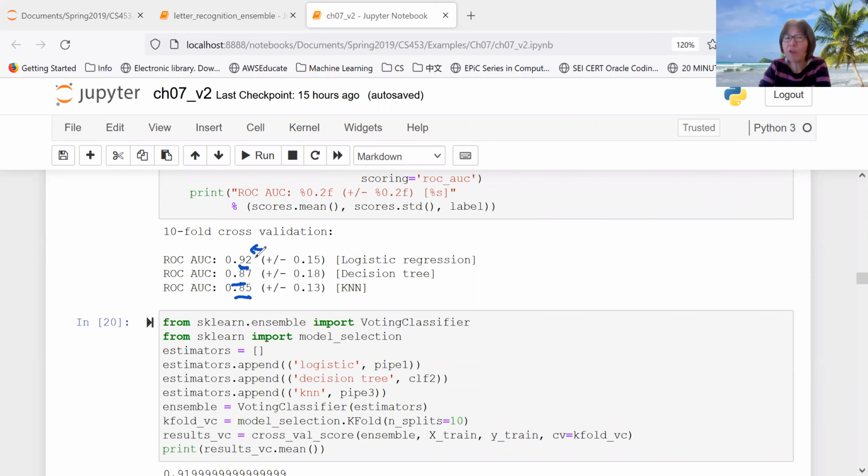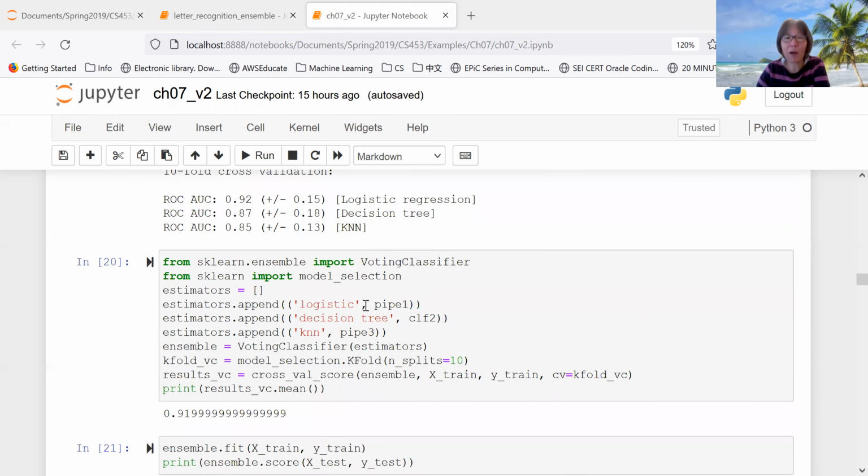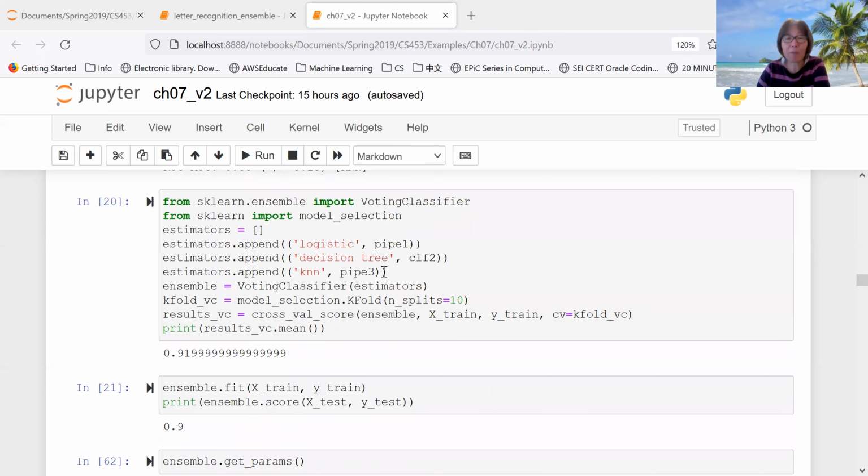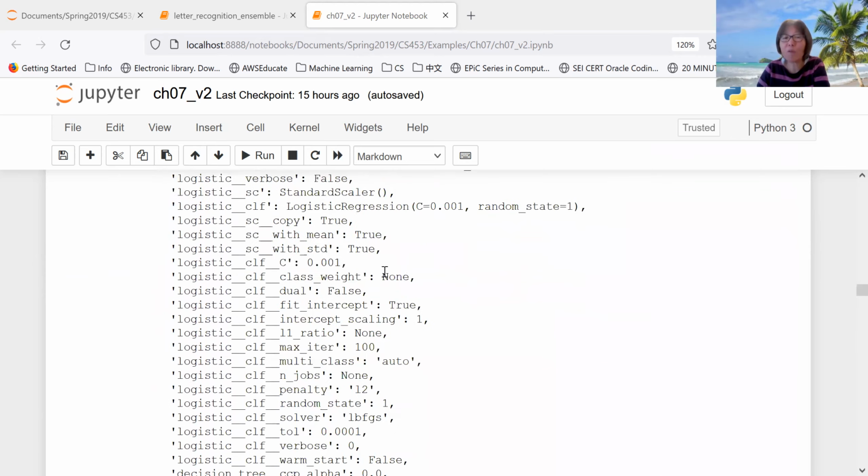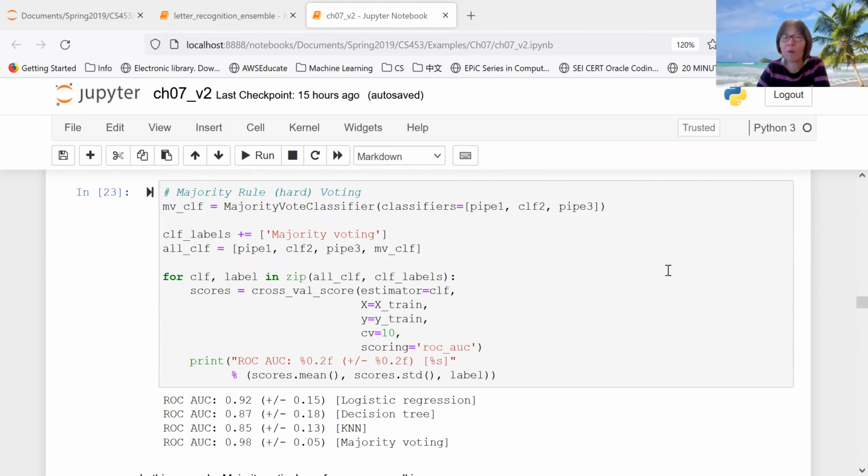We can see that the result is not that great, just 85%-ish. Okay. So that's the first part, not involving any ensemble learning yet.